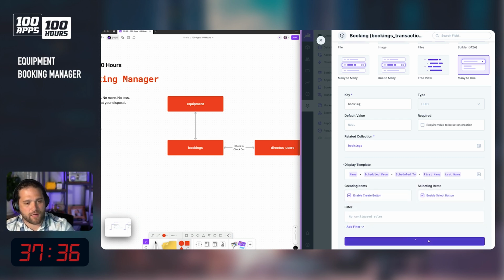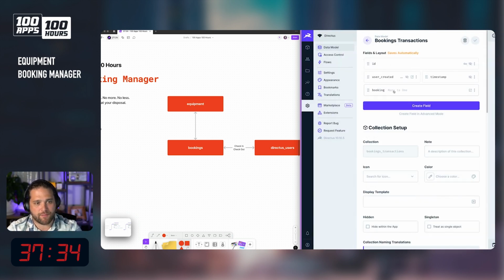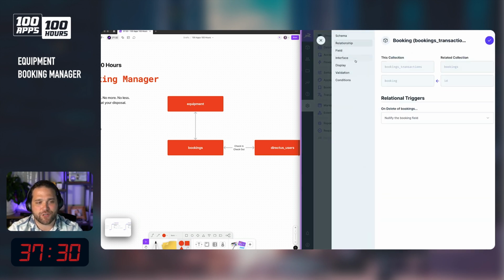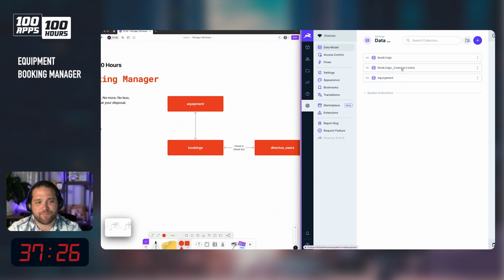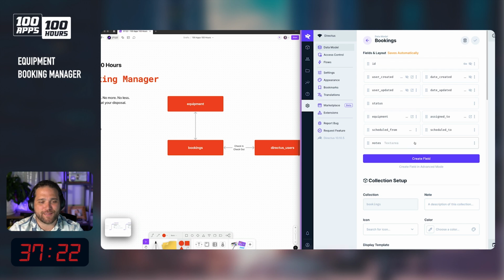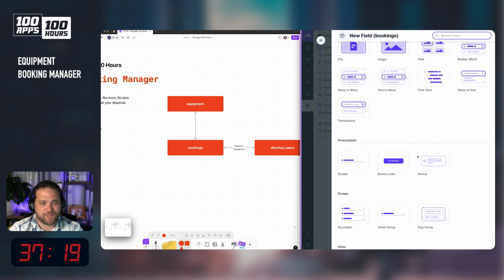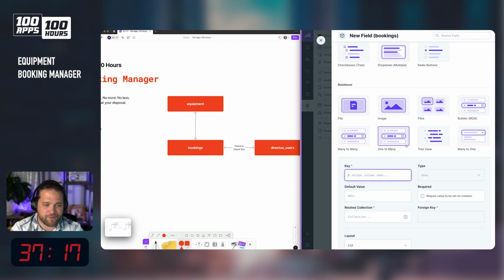All right. Cool. So now we've got a booking, and I forgot to create the inverse relationship. When you're creating that many to one, there's a second tab for that, but no fear. We could just go into our bookings and we can add that from here. So we'll do the one to many field. So this is the inverse relationship. We'll call this our transactions.